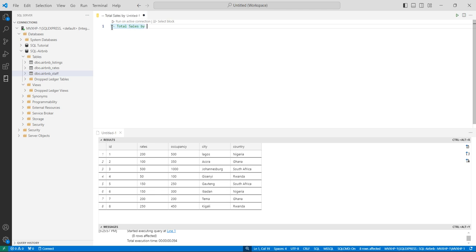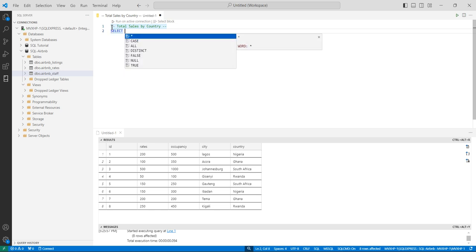Total sales by country. This is looking at what the sales are in that particular country. So basically, we do select, and I'll be using some aliases to make the query compact, so that it's easy to read and not too long, which would hinder better understanding, right?